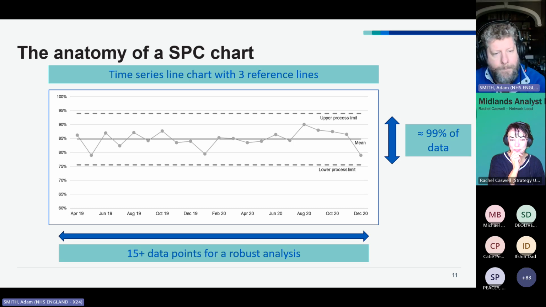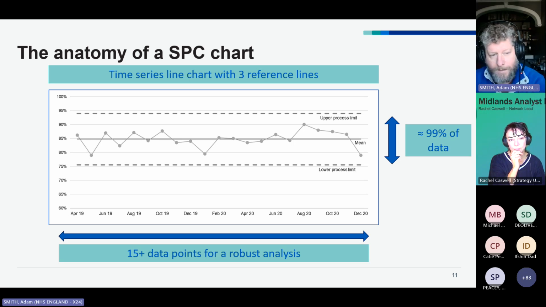So the important thing really with these dotted lines, because all our tools will plot these for you automatically, the important thing with these dotted lines is that probability wise, over 99% of data points should fall between these two lines. So it's all based on what we can see in the graph, all based on that observable empirical data. The next point, really, what this means is the next point has a 99 plus percent probability of falling between these two lines.